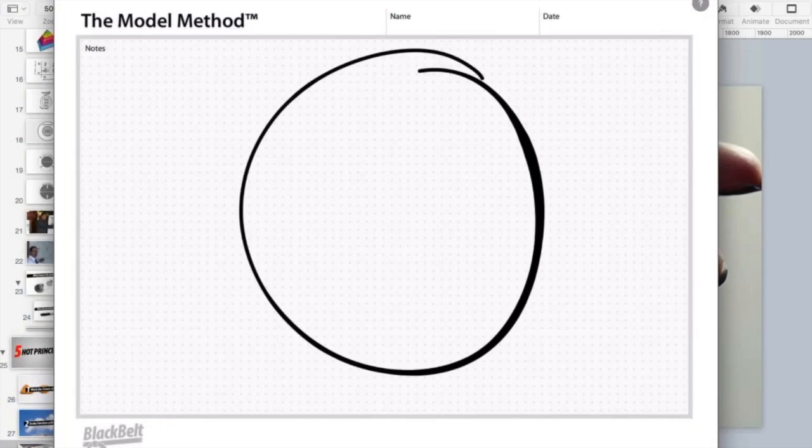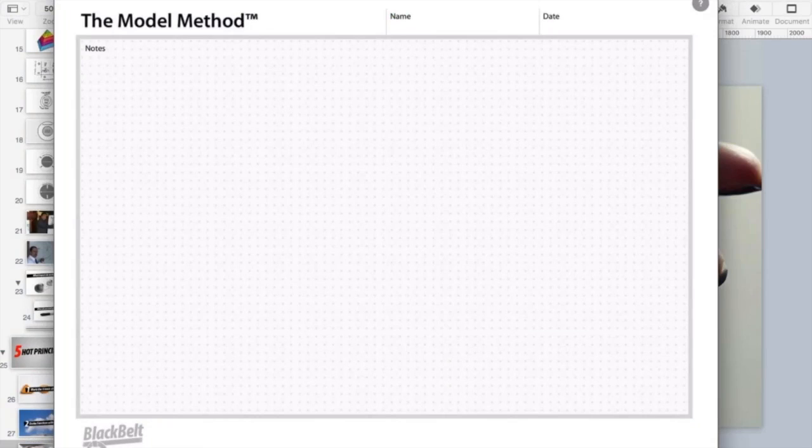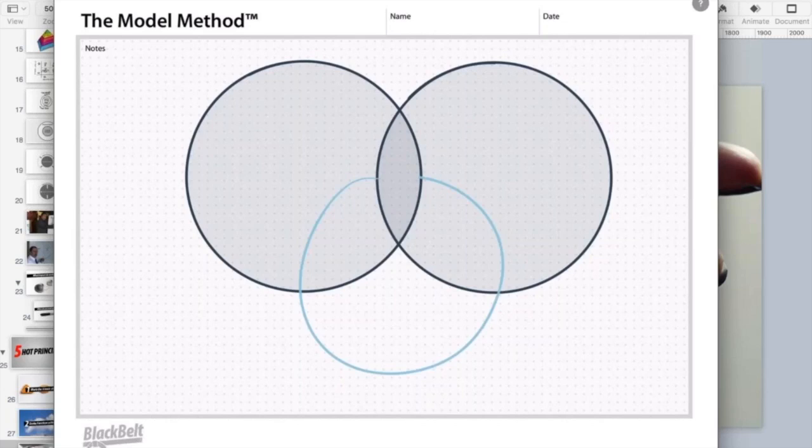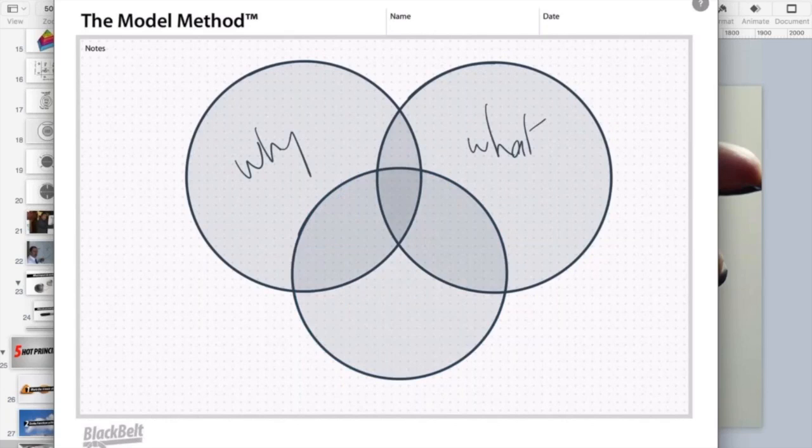Let's say I did a 3-circle Venn, and I was doing the same 3 words, and I said, okay, we've got to get really clear about why something matters and what we need to do and how to do it. Frankly, I've got three words, but I haven't got any depth to it. What makes a model really pop are the levels, the layers that we lay on top. And so my great friend Matt Church taught me about 3 layers to add to every model if you really want to increase its pulling power.